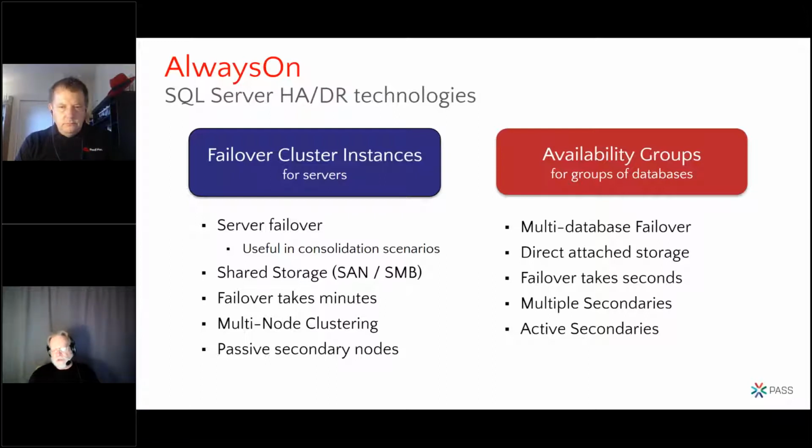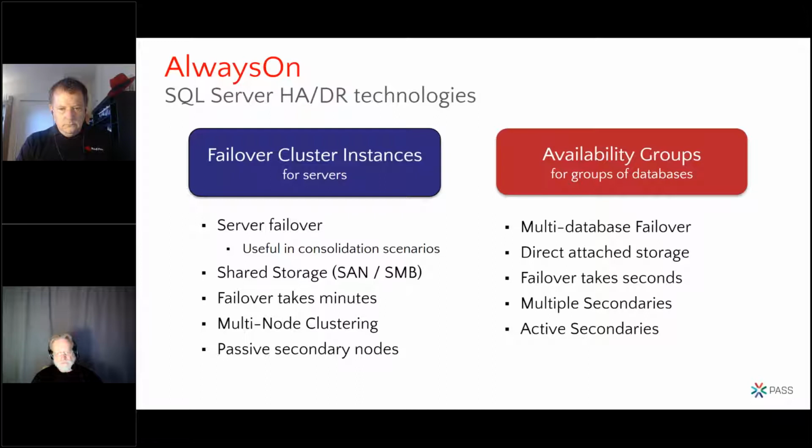Availability groups each have a full copy of the data, and it's typically either direct attached storage or some fairly fast local storage. It can be inside the box, can be local SAN or whatever technology you're using. Failover is going to take seconds instead of minutes because again, you're just bringing those specific databases online, and the time is going to depend on how active the databases were in terms of updates. So you have to roll back partial updates and roll forward updates that hadn't made it into disk.